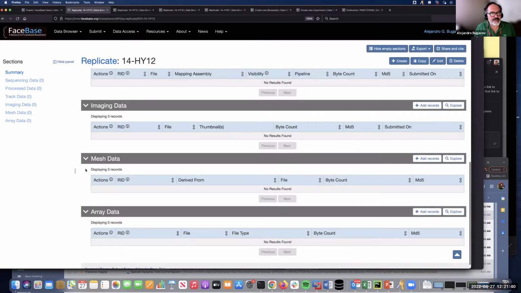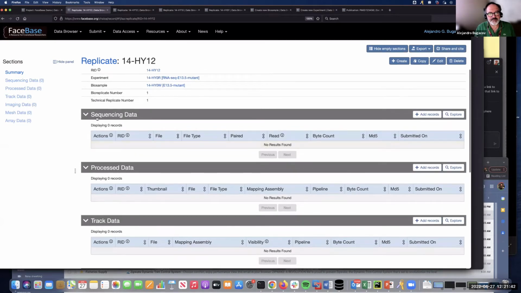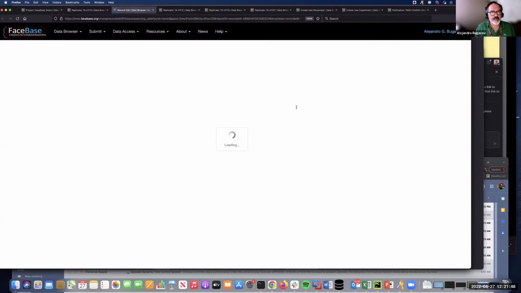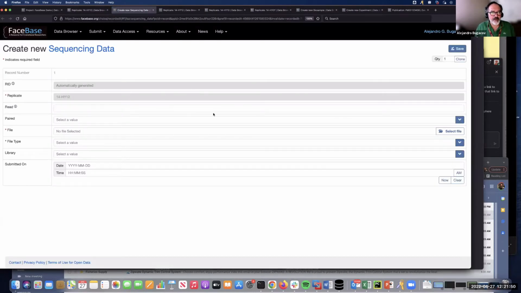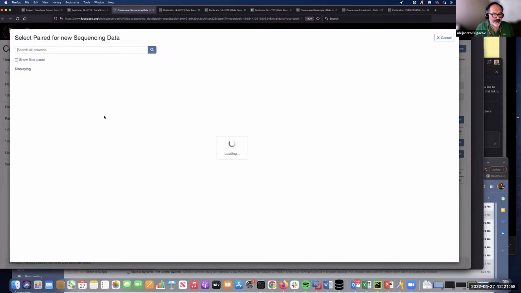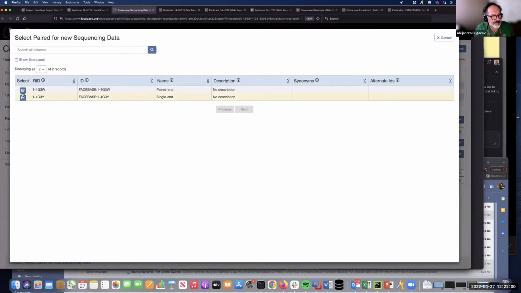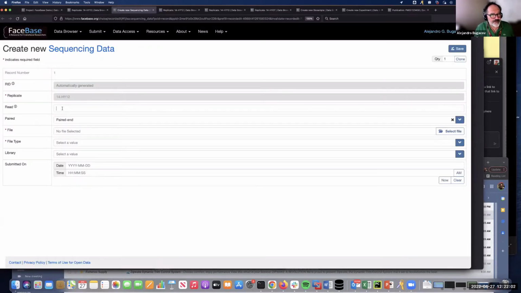So let's say in this case I want to add some sequencing data. So I just go add record. And here there is some information related to that type of data. Let's say I select paired end and read 1, for example.